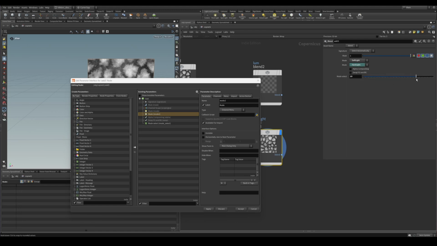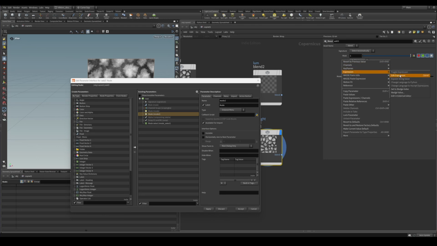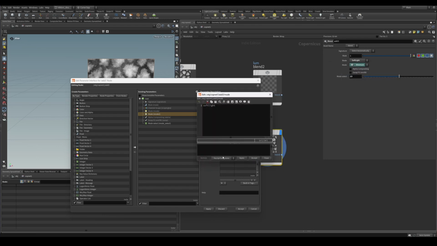And now I want to use a single line of Python script to reference this mode's string value. Basically I want a Python expression that references our spare parameter, the ordered menu parameter's string value. Let's go to the expression, edit expression. Make sure that you set it to a Python expression. The expression is actually very simple.